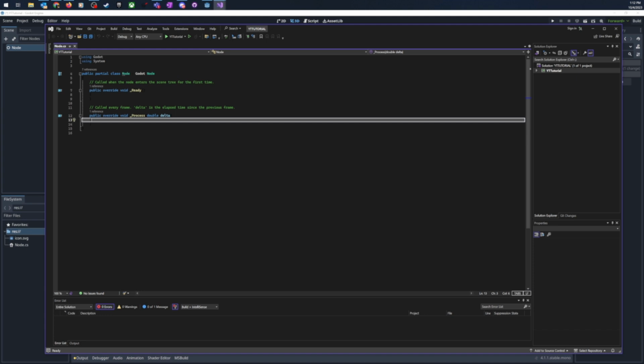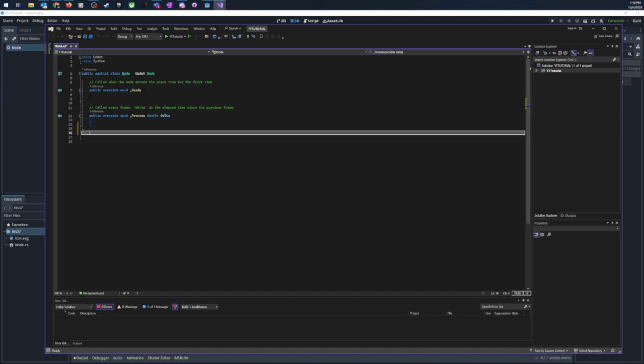So basically, if you think about the game engine as your main, once it gets your game set up and it's running, it's going to go into a polling loop for all the nodes in your game, and it's going to be calling these things. Once they're ready, it's going to call ready, and then once everything's set up, then it's going to be calling process.